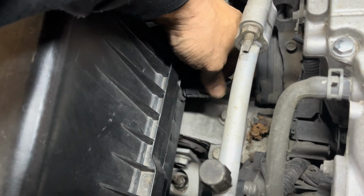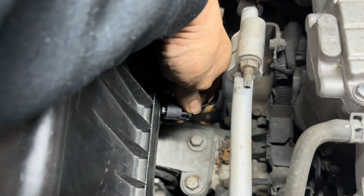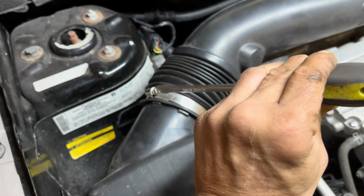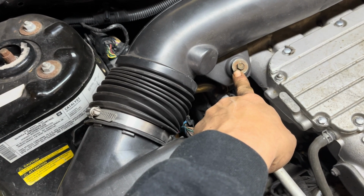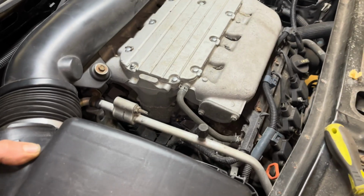Unplug the air temperature sensor. There's a clip you push down. If it won't unplug, push it towards the box, push the clip, and pull it back quickly. Use a flathead, loosen the clamp, use a 10 millimeter, remove the bolt. Push the hold down tabs. Lift up the lid.